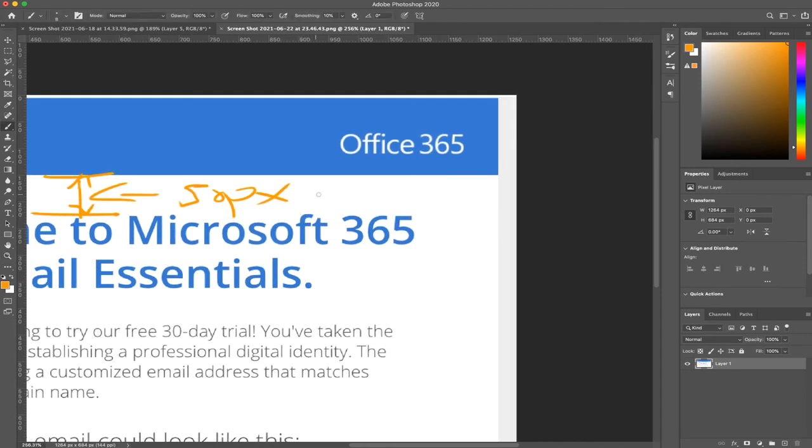I'm holding space bar to zoom in and all that stuff. So we'll go back to the brush tool. This would be 50 pixels padding top. That will be part of your CSS.